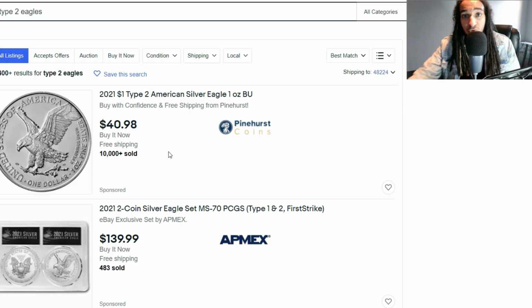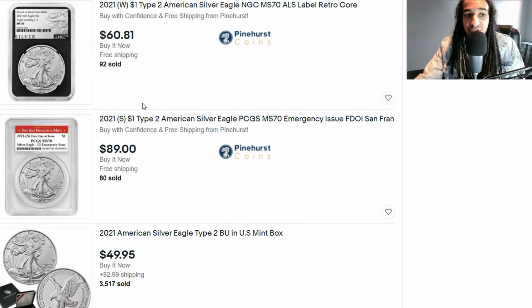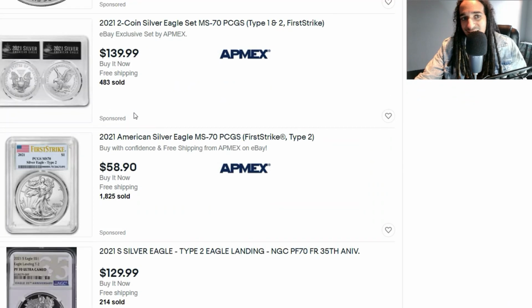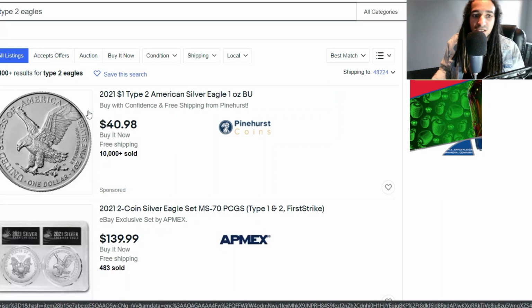But when it comes to coins like a Type 2 Eagle, pandas, kookaburras, koalas, all these types of coins, you're going to want to sell online. Remember, cutting out the middleman, and also because these coins have collectability. Local coin shops, probably even Appmex, I've never even tried to sell a high premium coin there, but they're not going to look at that coin as a collectible coin. They're going to look at that coin as 1 ounce of silver.